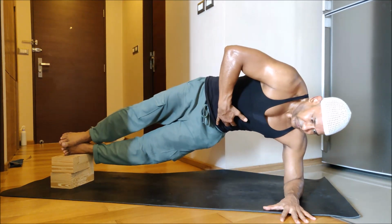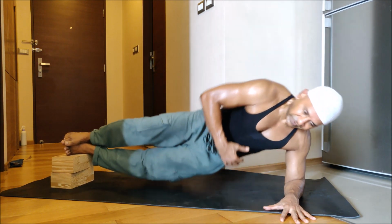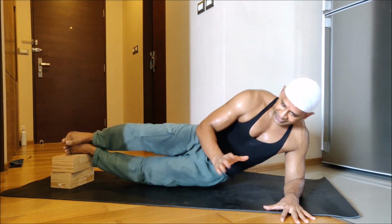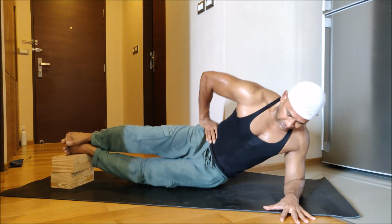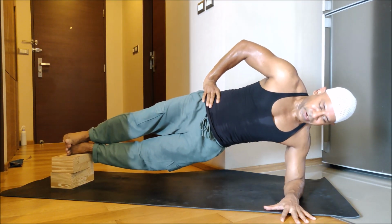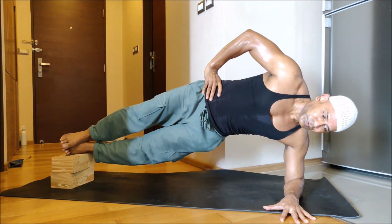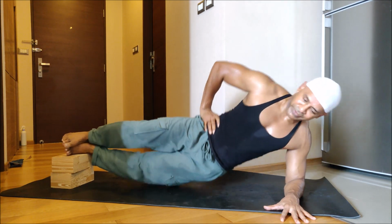Three, exhale, inhale as you bring your hip down, slow, exhale, hold it, and inhale, exhale, inhale, exhale. You can place your hand on the waist, exhale. 1, 2, 3, 4, 5, don't do it fast. 6.